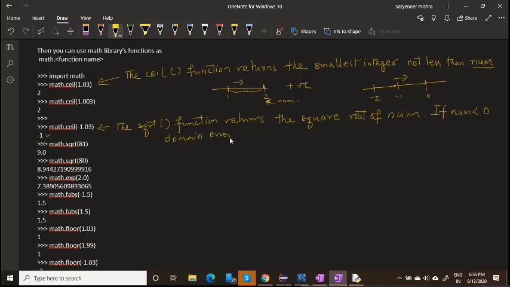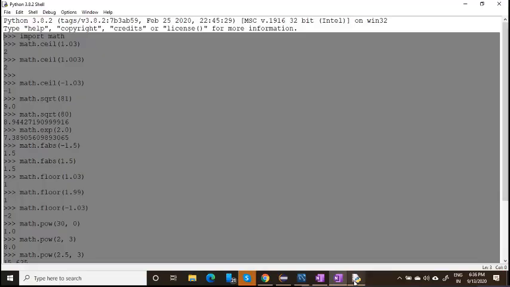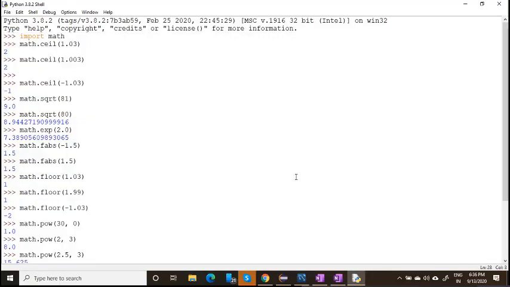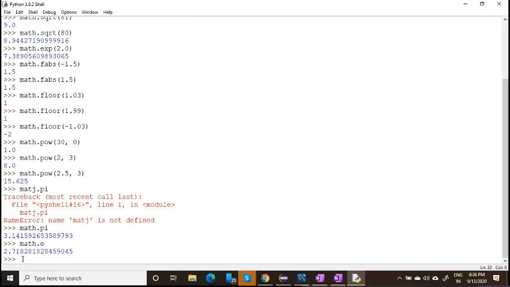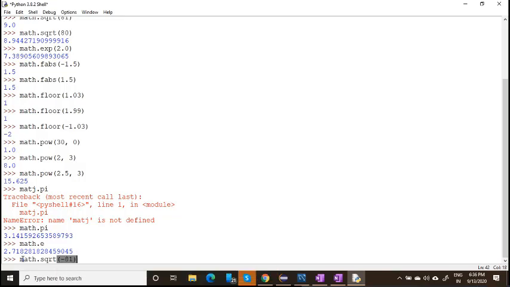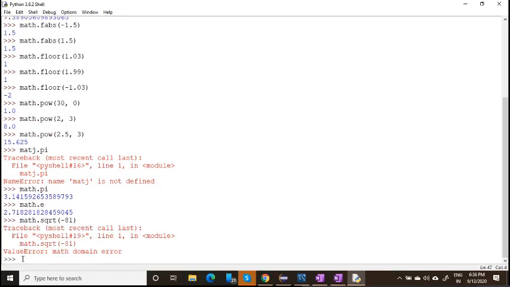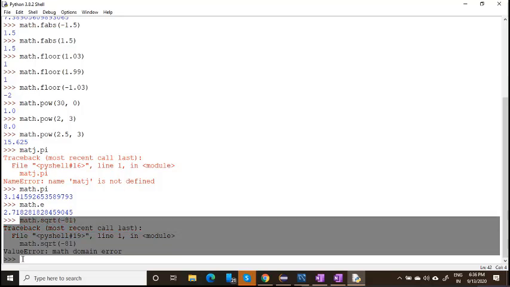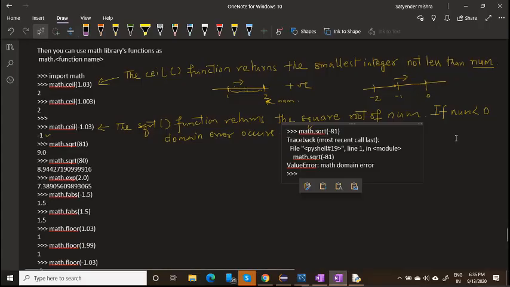Let me try with a negative number, the square root of a negative number, which is basically a complex number. If we write math.sqrt of -81, it will produce a math domain error.